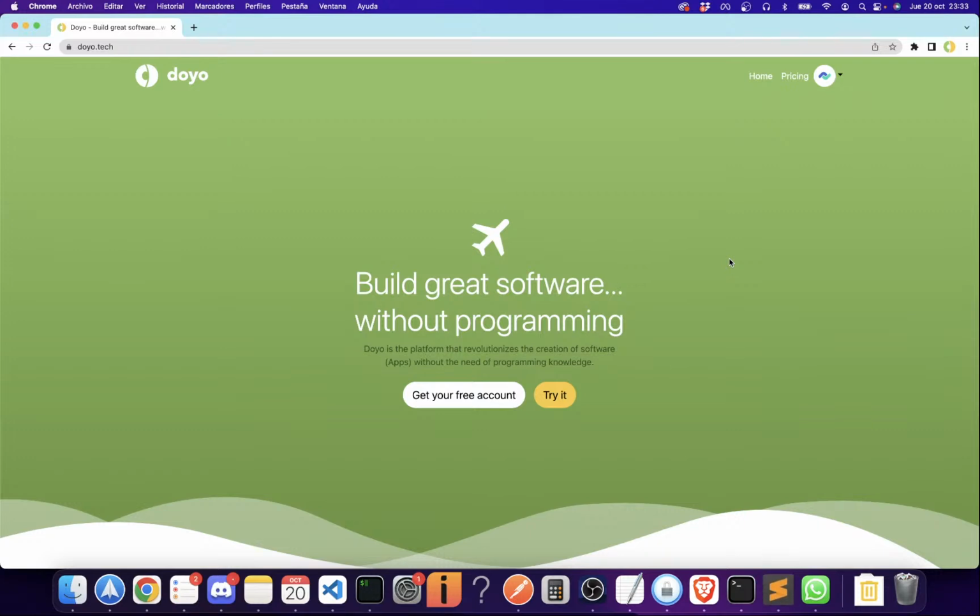So Doyo is basically in the same direction. It's no code, but you will need to start using some techniques like programmers do, but you won't do any programming. I mean in terms of logical thinking, things like that. But after some training, you will see that you can create super professional software with Doyo.